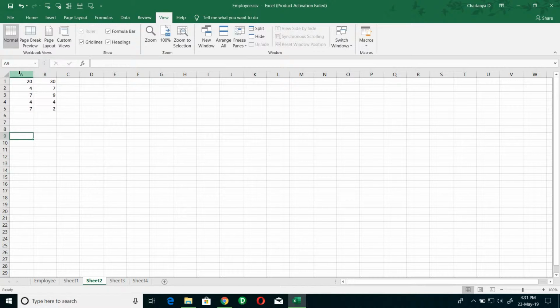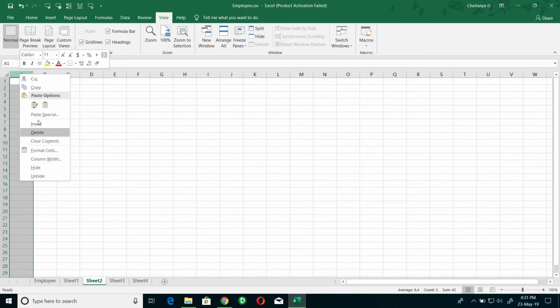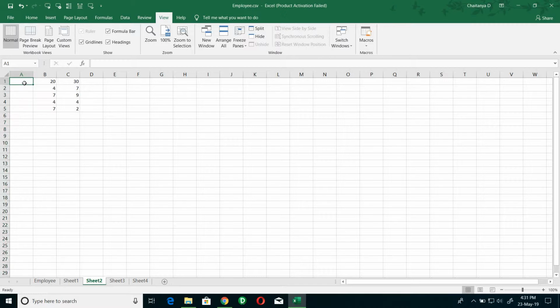For that, I'll insert a column here. Insert column. See, I have inserted a column.